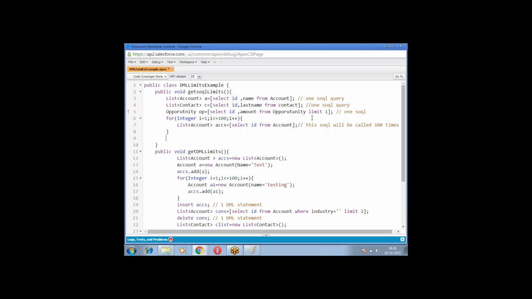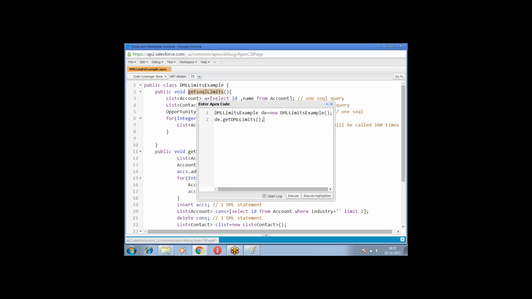Whatever number of SQL queries you are writing within a transaction, all the SQL queries together within a method should not be more than 100. Here we have 103 SQL queries written within a single transaction.